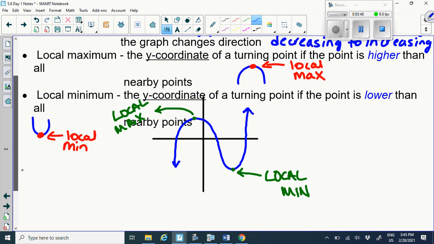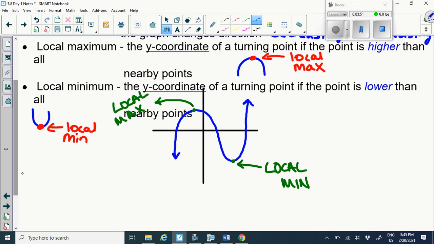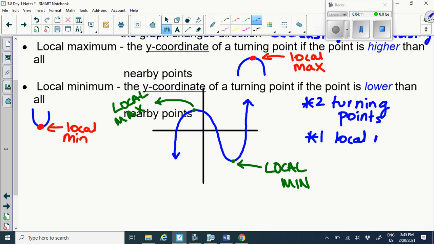Now I also have another little thing that we can use here. So notice I have this graph of this blue one, okay? Notice that we have 2 turning points, okay? So I'm going to write that down. There are 2 turning points. So remember, turning points include both mins and maximums. There is 1 local max and 1 local min. And there can be more than 1. And you're going to see that in our notes as well as the homework assignment, okay?